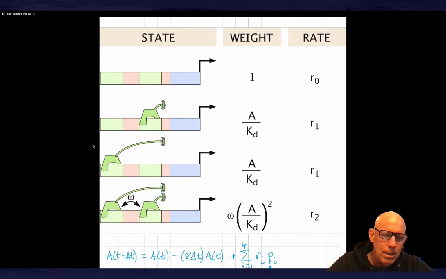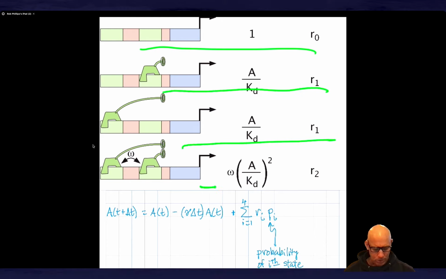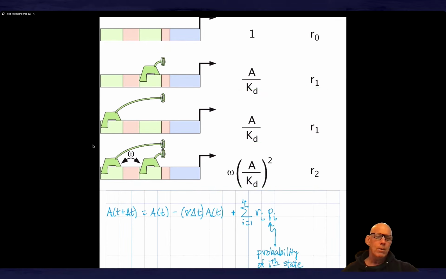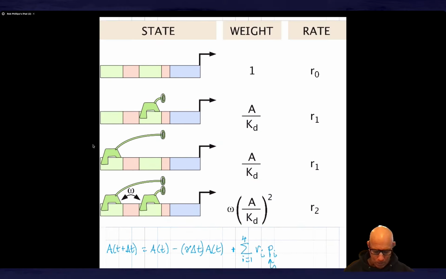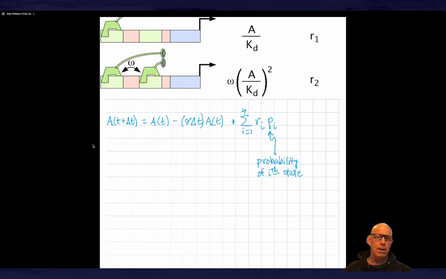And so basically this equation that I've written down here, or at least this part of this equation, is acknowledging that each one of these states has a different intrinsic rate at which transcripts are made. And the key point I want you to take away is that there's some basal rate of production, and then there is a second rate of production when I'm in the singly occupied activator state, and then there's a highest rate of production when we're in the doubly occupied activator state. So that's the essence of things.